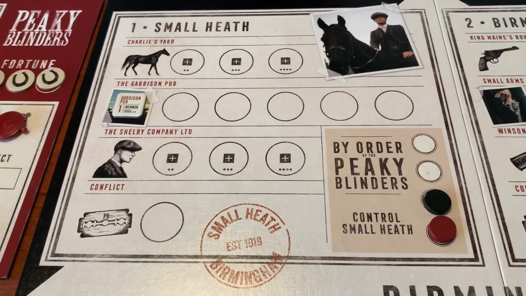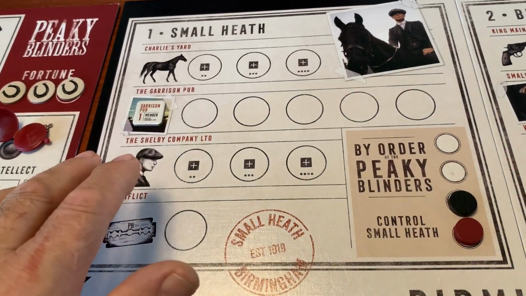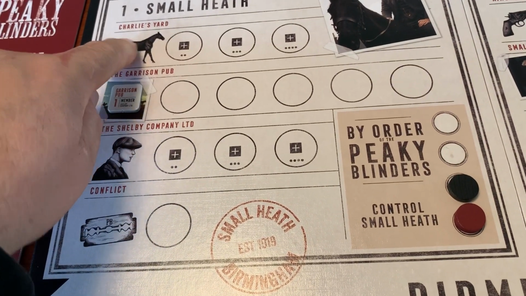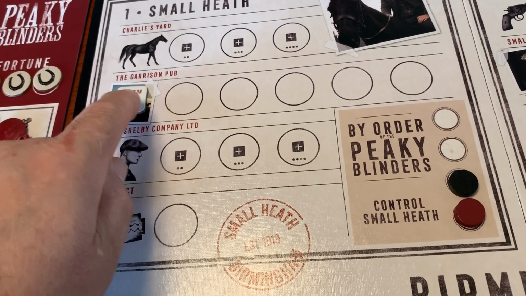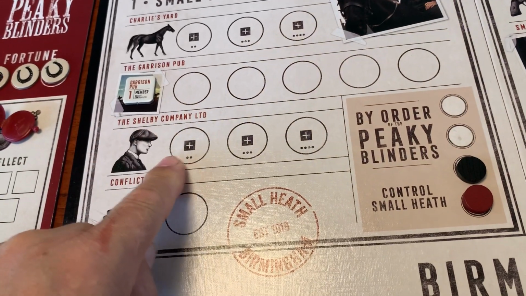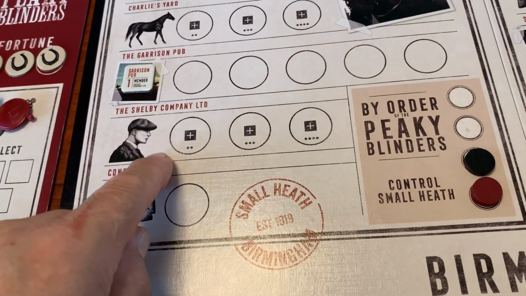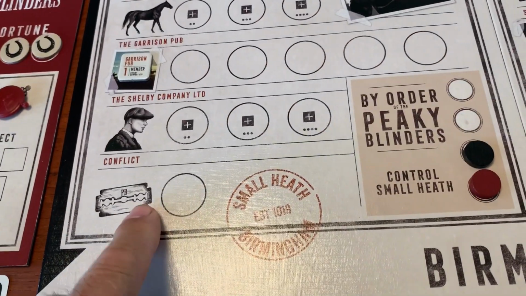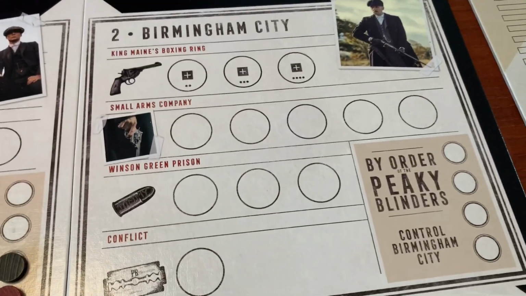All right, I've explained phase 1 and phase 2 in Small Heath, and just to recap, you can get horsepower at Charlie's Yard, you can get extra members at the pub, which are useful because they help in a fight, and you get more cash at the derby. You can go here to the Shelby Company. I guess that's the betting office. So that gives you leadership power, which is useful. And then this is the conflict spot. Now you have similar stuff. I'm going to go through each area just to recap.